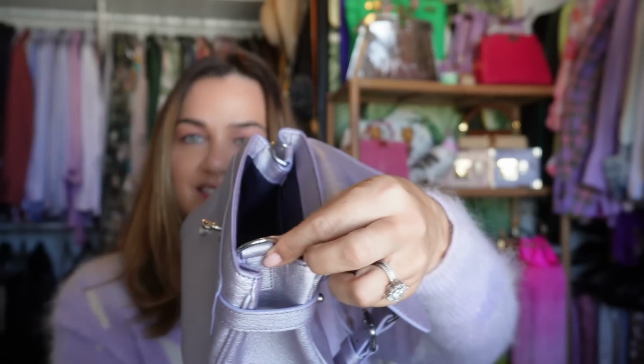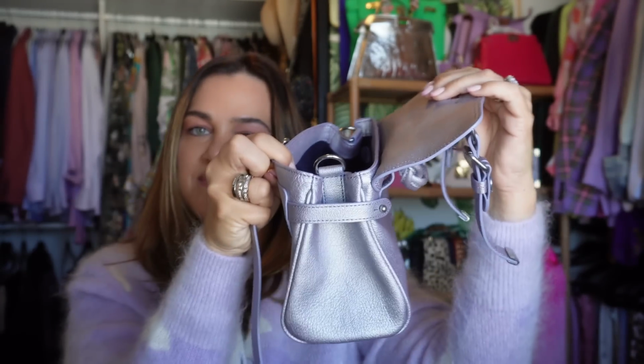So the D-rings for the strap are actually on the inside of this center part of the bag. So I'm going to pop that on. It's pretty adjustable. There's seven different holes, and it's sitting in the middle at the moment. So we'll see how that works on me. I kind of like where the hardware is sitting. Again, I'm just going to close this up with the turn lock. Now this is hard. This is hard with nothing inside. Okay, so we'll just note that for the record.